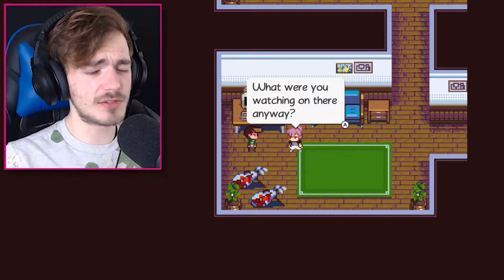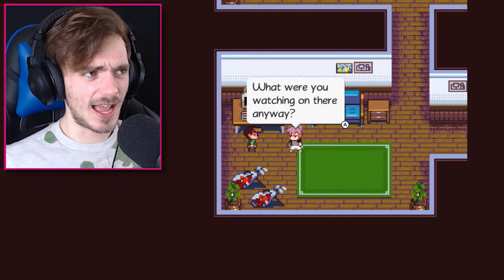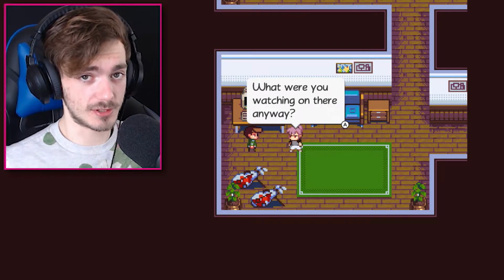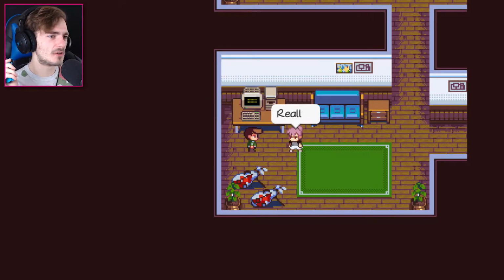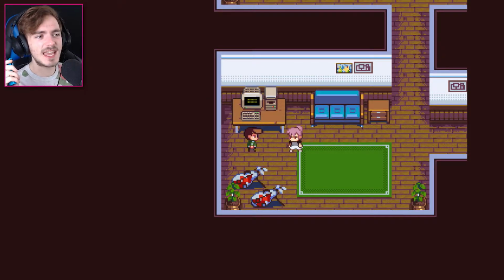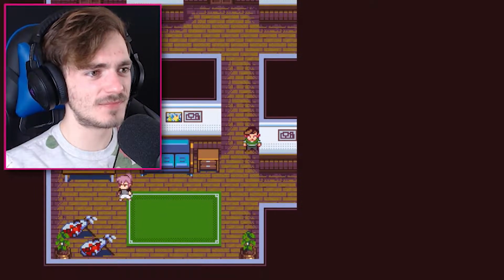Okay, well, if you guys remember, in the last episode, we found an army of the undead and we had to kill them with golf balls. It was amazing. What were you watching on there anyway? A video about golf? Really? Let me take a look. Why isn't Coach training you himself? I don't know. I thought you'd know.